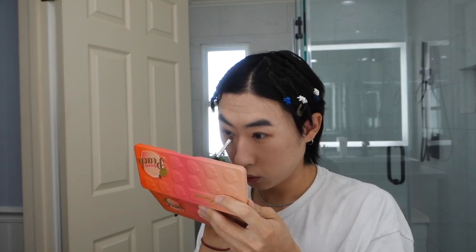Let me test out more colours from the palette. There's Nectar — it's on the brighter side — I'm just gonna try putting it where my lower lash line is to see what happens. Now I'm gonna take Luscious, which has a shimmer, and try putting it on top of my eyelids. At this point there's nothing to lose. I think this is good enough for my eyes. Let me try the flat angled brush one more time to add a little something underneath, but I don't know how. That should be good enough.